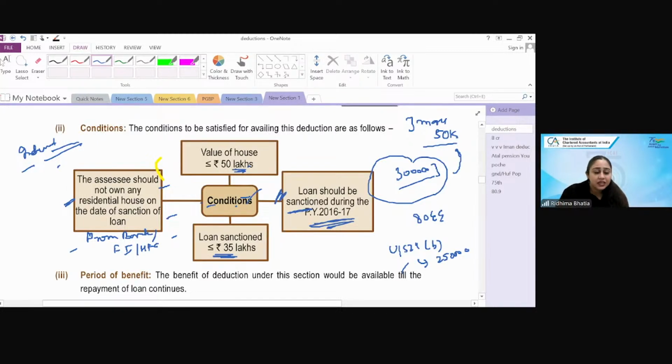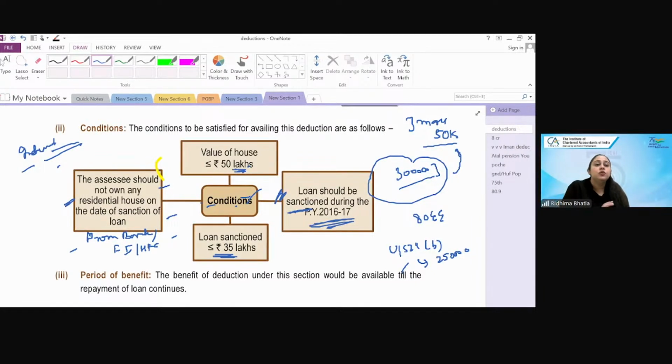Sanction. Why am I saying it again and again? Because when we apply for a loan, there are different stages. There is a stage when you are applying for the loan. Then there is a stage where they check your documents. Then there is a stage where the loan is sanctioned. That means after all the verification, the loan is granted to you. And thereafter, after it is sanctioned, say after 10 days, it may disburse. Disburse means the sanction happened today, but money can come into my bank account in 10 days or at the time of registry, whatever the case is.